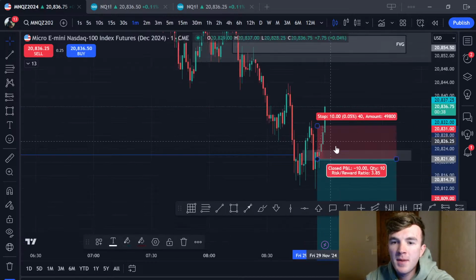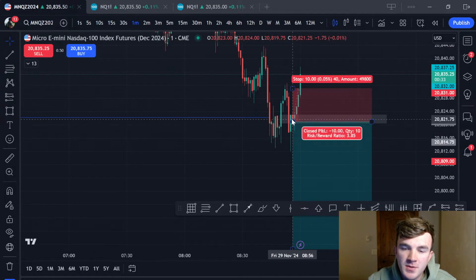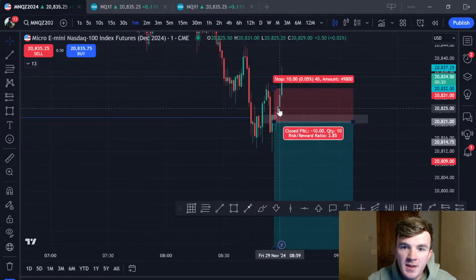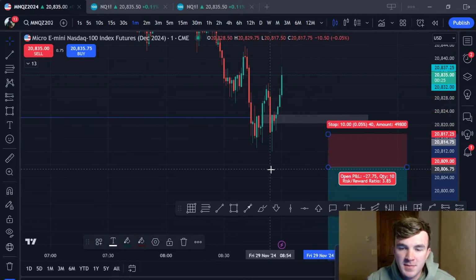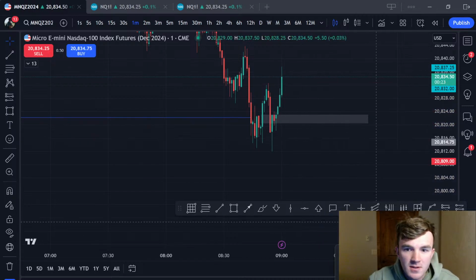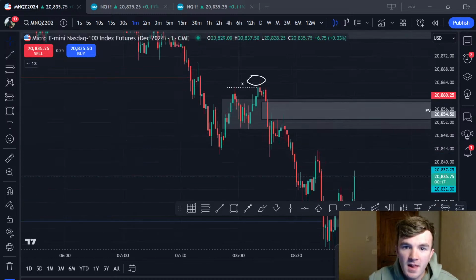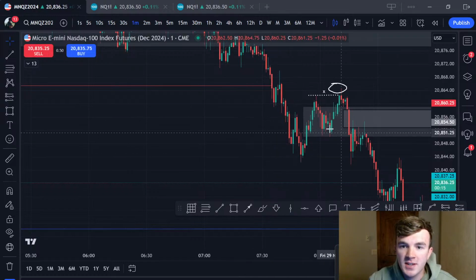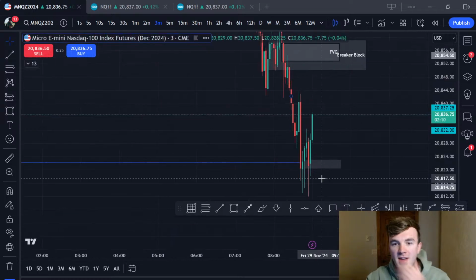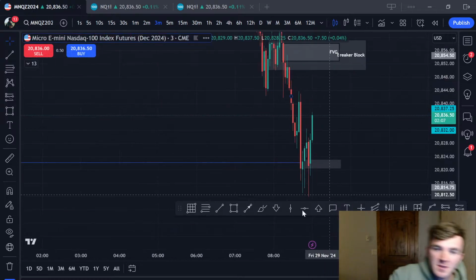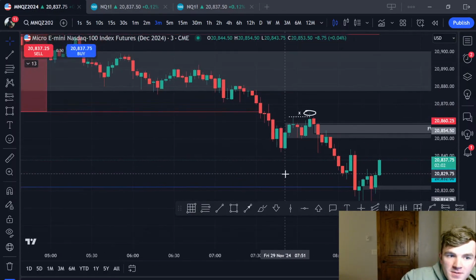So I basically went and entered this inversion once we retraced here, and then we immediately closed above the old fair value gap, and then I exited the position for a very small loss. I don't know if you can hear me, but that's what happened, right? It's so frustrating because I saw the best trade in the world up here, and then I tried to take this after sweeping Asia's lows, and it wasn't nearly as good. It was just me trying to force a trade.